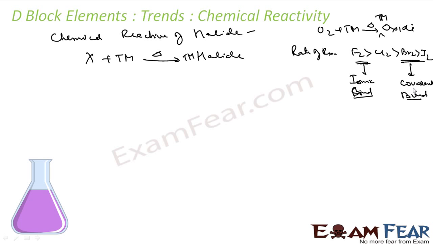Okay, and I have already told that the transition metal displays a high oxidation state in the case of oxygen and fluorine. And fluorine is again a halogen. So if you talk about CuF2, for example, this is ionic. And if you talk about CuCl2 or CuBr2, these are covalent.